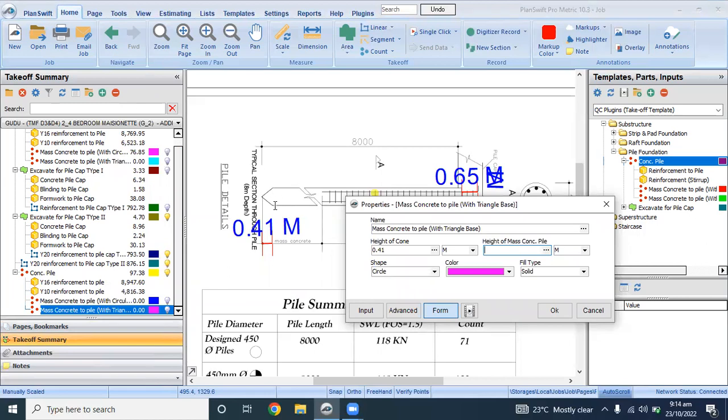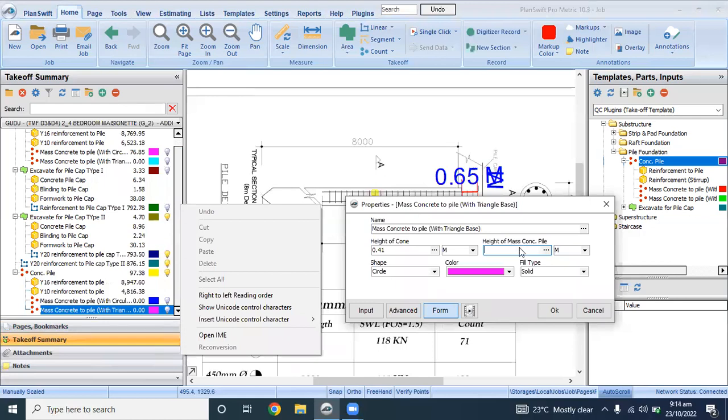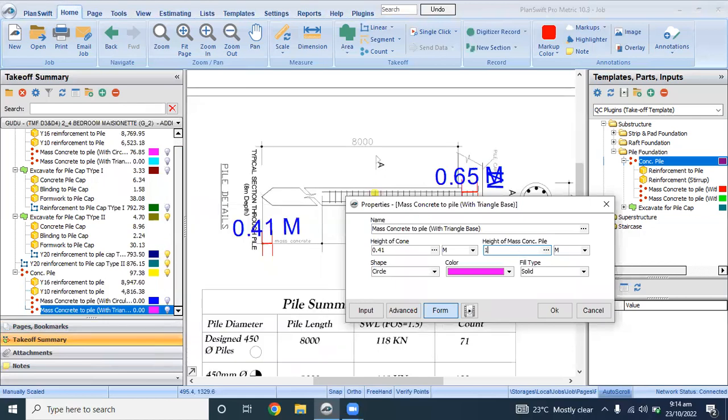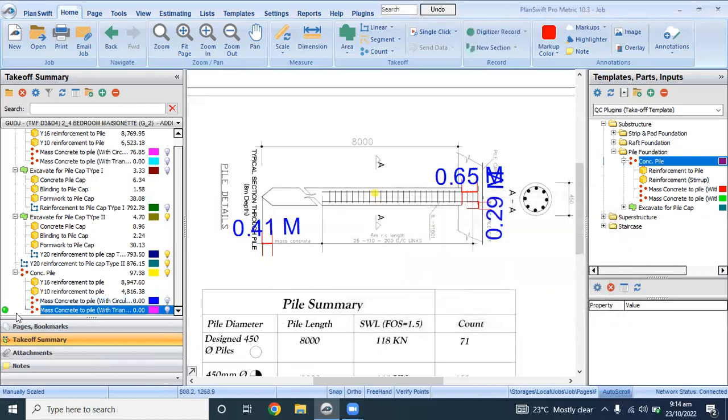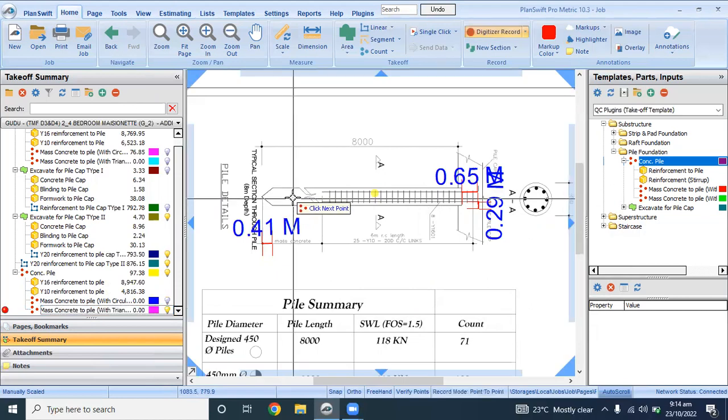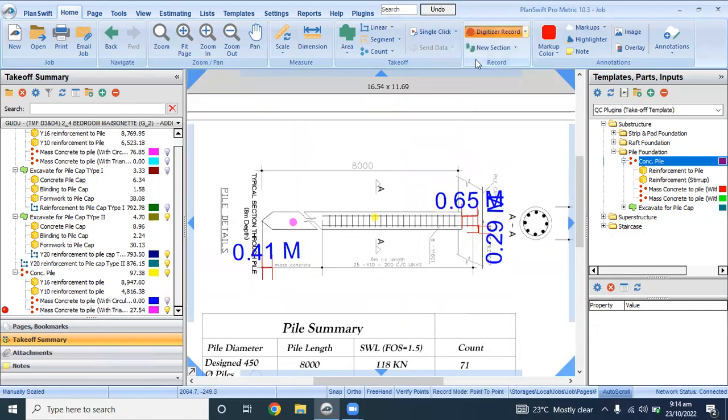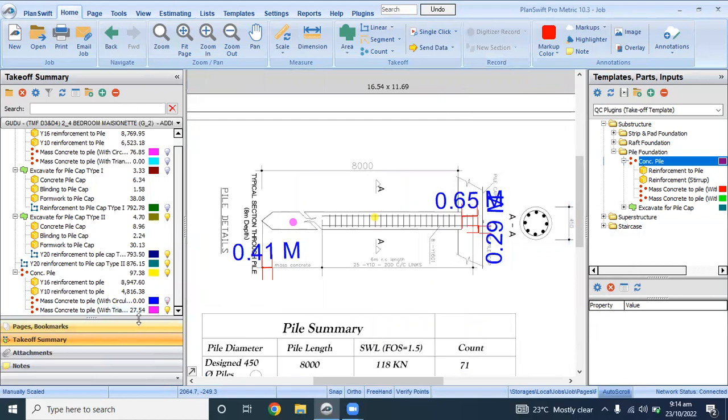These parts of the mass concrete from here to here is going to be 1.59. Click OK. Pick the tool here. Drop it, click here. So we've gotten mass concrete to be 27.54 for this pile.